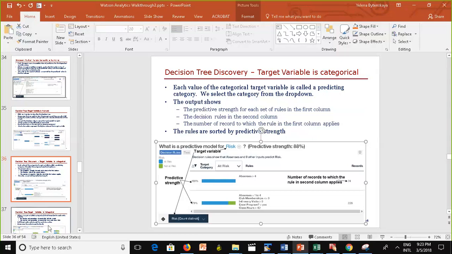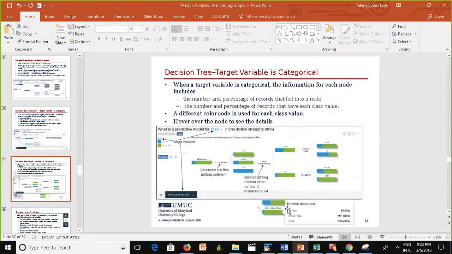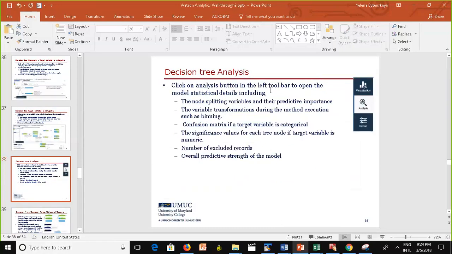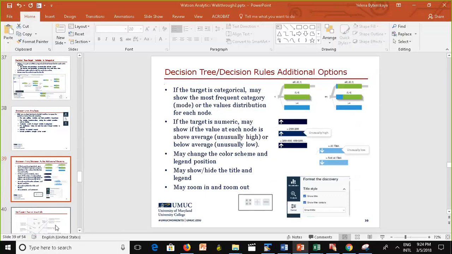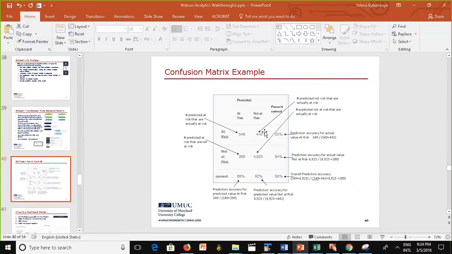You see? Here, I'm just going over the tree views, how you can hover over the leaf nodes to see more information. And also you can hover over the non-terminal node to see the breakdown in there, right? Here, I'm just showing you that you can click on analysis, right? And there are different other options for you. This slide, you want to remember that it exists. Put it aside, but then I want you to go back to it. When you are ready to work on the third assignment, please go back to this slide.